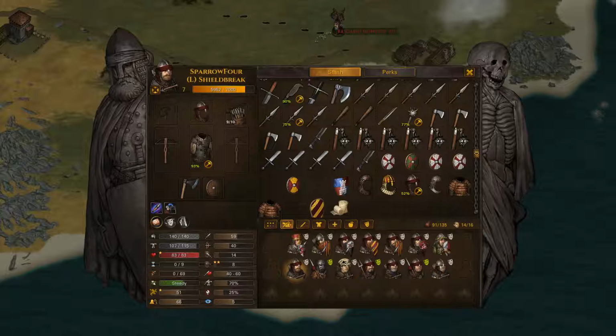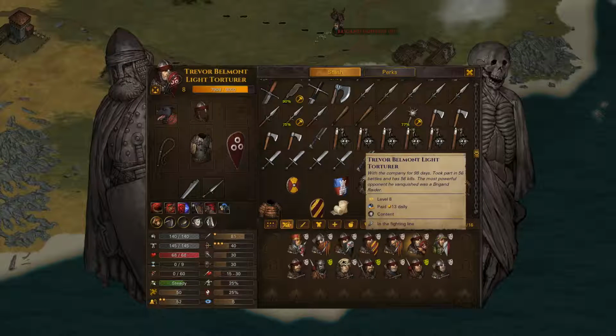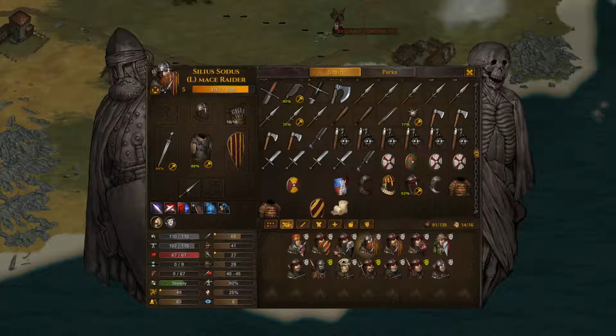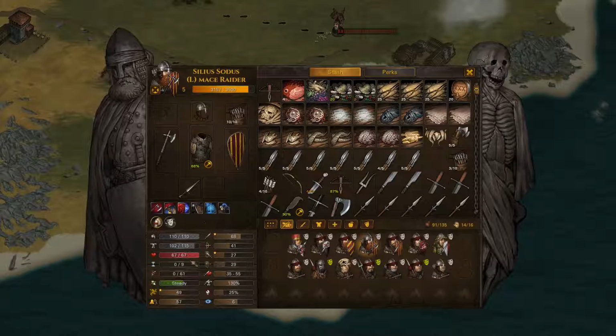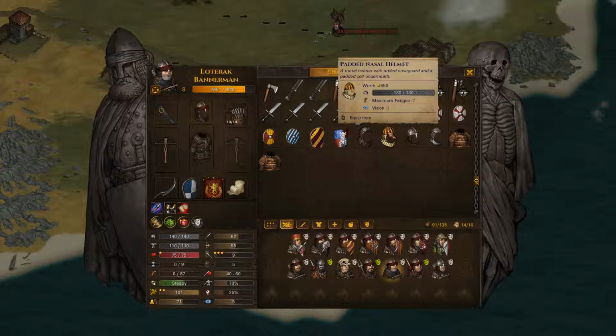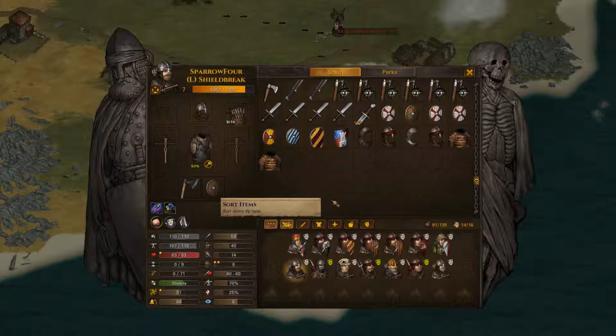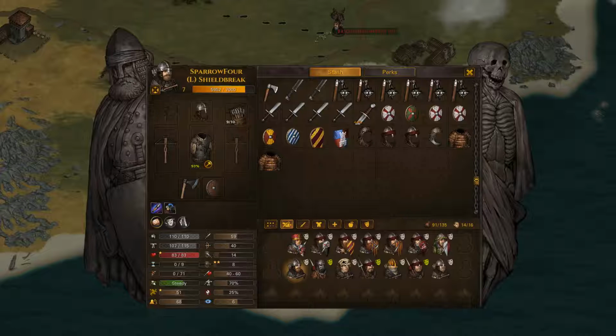Okay, so we've got shield breakers on the flanks. And then one of you lads here with decent fatigue needs to be in the middle with that fighting axe. Silius Sodus is the perfect candidate right now. Use the fighting axe. He's got recover and some of the higher fatigue compared to the other lads. Excellent.